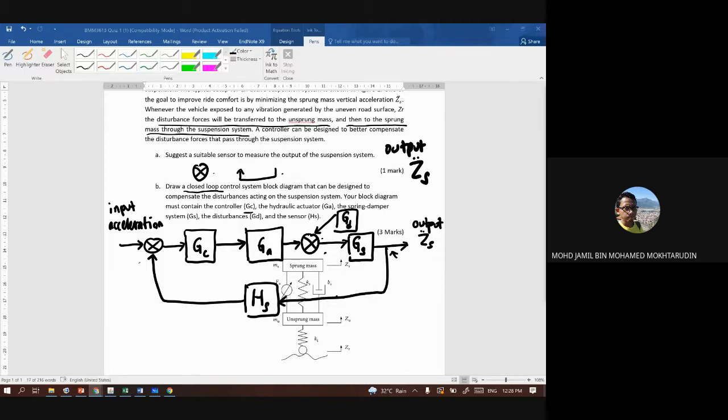Okay, so I hope all of you can understand now how to draw a block diagram for a closed loop system. This is similar to your project. Some of you, when I ask for a closed loop system, don't have this summing junction. Most of you forgot to draw the summing junction. So you assume that the controller is the summing junction, something like this. This is wrong because the summing junction has its function. I already taught this in the lecture on block diagram reduction of block diagram.